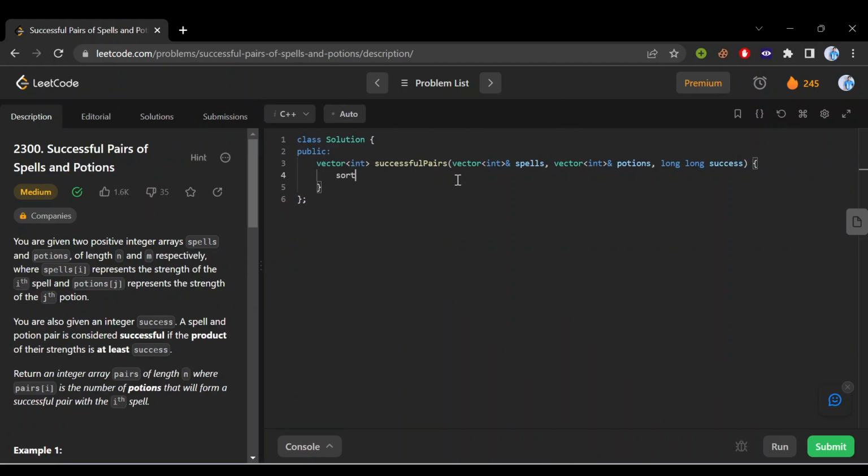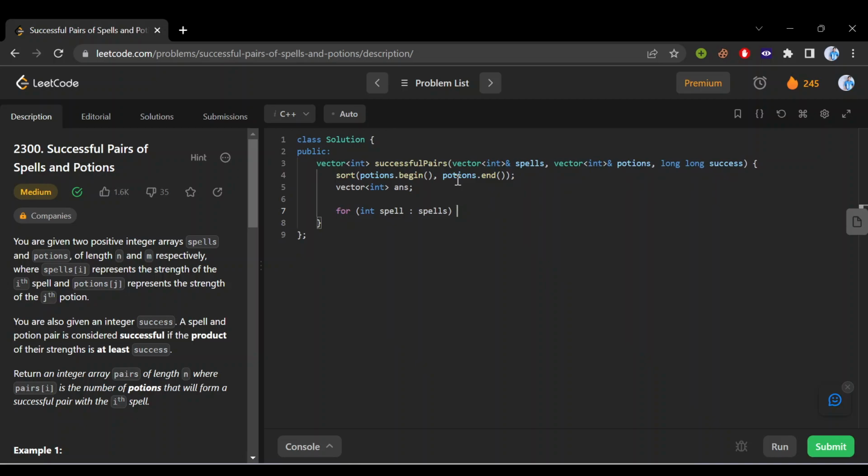First thing first, we need to sort the portions array. Portions dot begin, portions dot end. Now a vector of int, and this is the answer that we are looking for. Now we need to iterate over the spells, focusing on each spell.